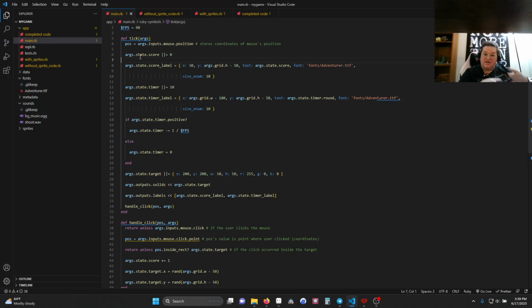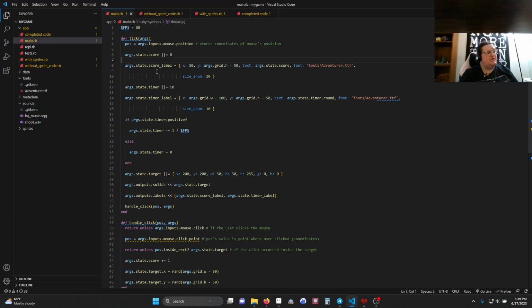Since def tick is an update loop, a game loop, it's resetting 60 times a second. So when you put something in state, it doesn't reset. These two pipes, you can usually find them somewhere above shift or next to enter on a standard US style keyboard, and they often look like two vertical dashes. You usually have to hold down shift to hit it. Two pipes means or in most programming languages, including Ruby. So we're saying set score to whatever score already is, or equal to 0. This is how we create persistent data in our game loop.